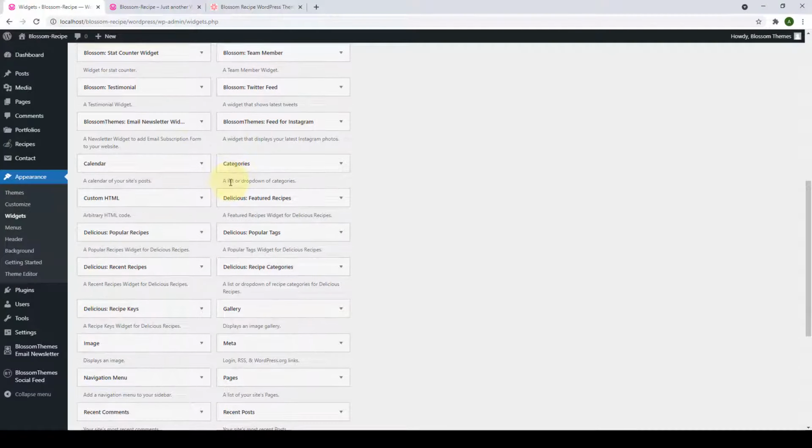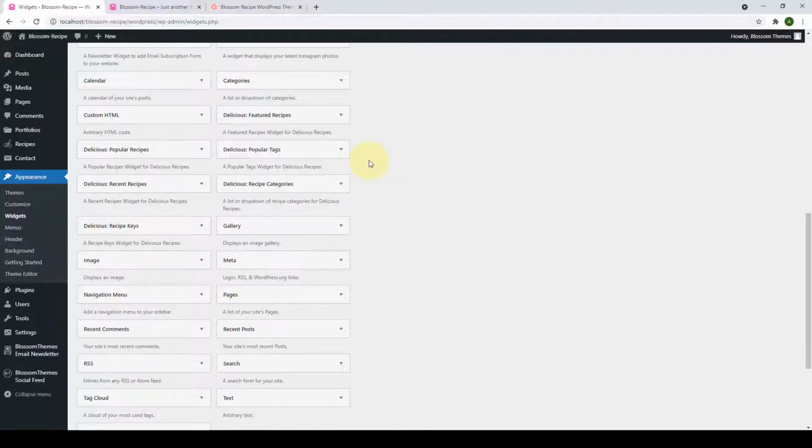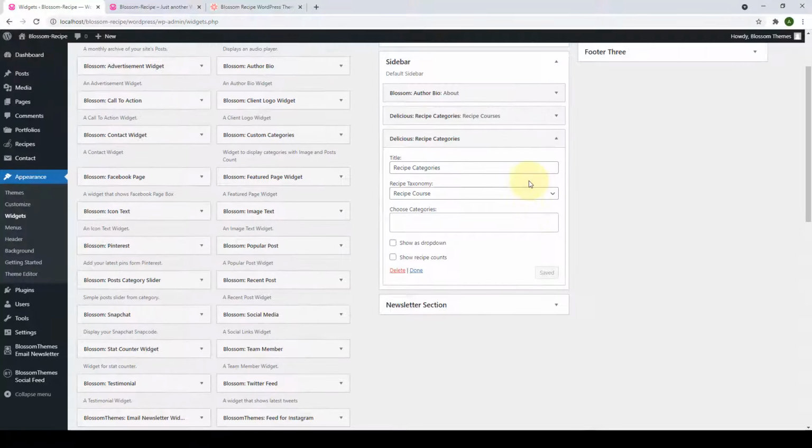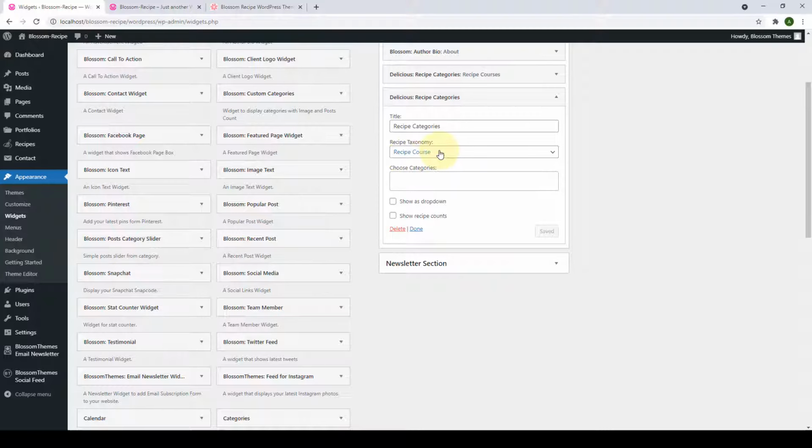Come down. Now to add the cuisines or cooking method widgets, you have to select the recipe categories, then select sidebar, click on Add to Widget, go to the top, and this time from under Recipe Taxonomy, we will select Recipe Cuisine.